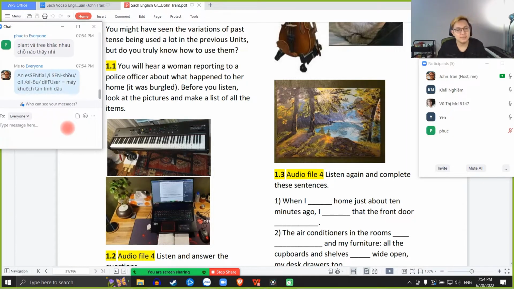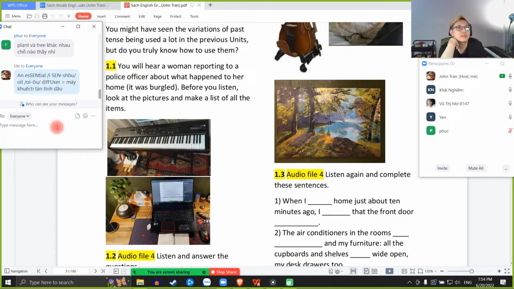Okay, so Phúc asks, plant and trees, what's the difference? Khác nhau giữa plant và tree là gì? Well, same thing. I don't see any difference. Thật sự nó không có ý nghĩa khác, nó không có sự khác nhau khác. So a tree, it's normally bigger, I think, than a plant. Thường tree nó bự hơn phải. Hay là cái plant là nói chung thầy, nói thực vật nói chung.